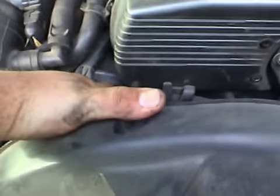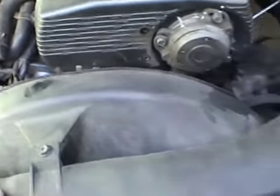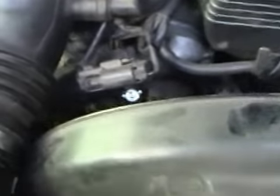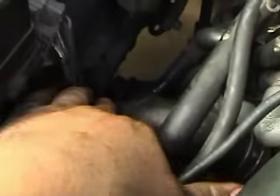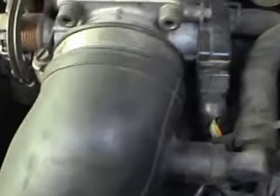Past here, I'm pretty sure I've been told this is where the thermostat is. I'm going to change that at some stage. And then it passes back through a pipe at the bottom, which I can't see. Actually it's underneath the other pipe. Comes out here. This pipe here. That's for that. So there will be coolant in the engine.